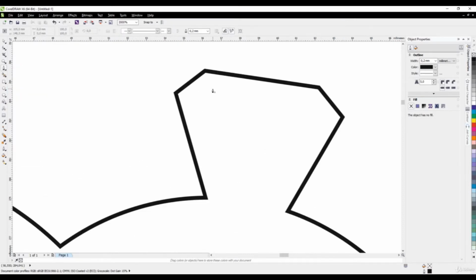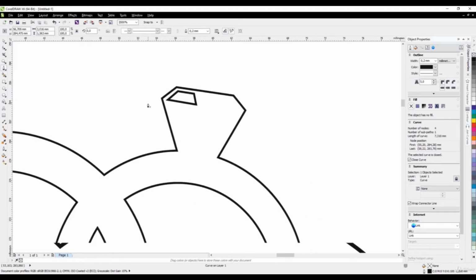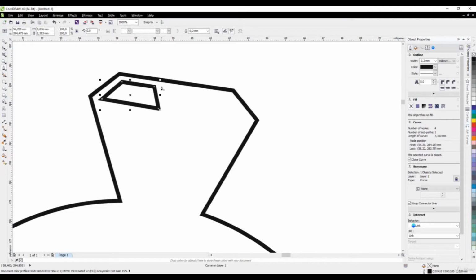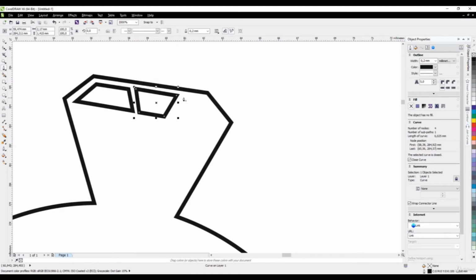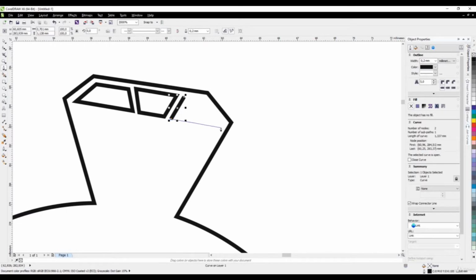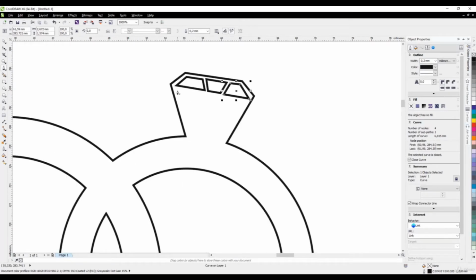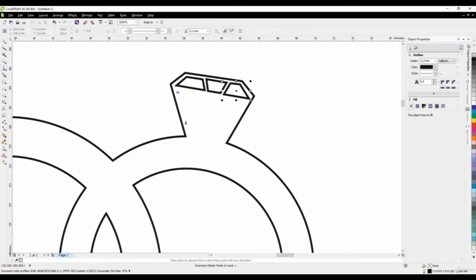pen tool here and clicking here. I'm drawing a hole here. Click here, click here, click and click. And then let's draw another hole here and click here, yeah. And let's draw the final hole here. Oops. Yeah, it's a very cool thing. Let's draw some holes here.